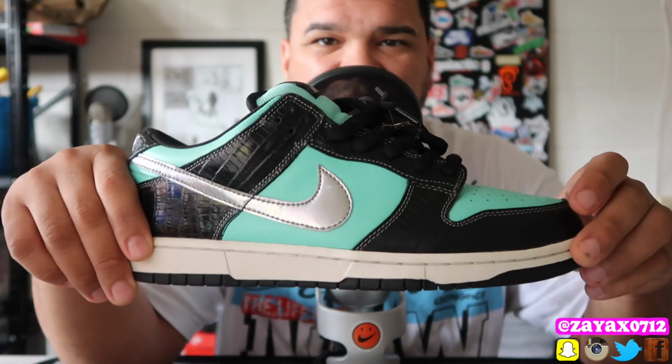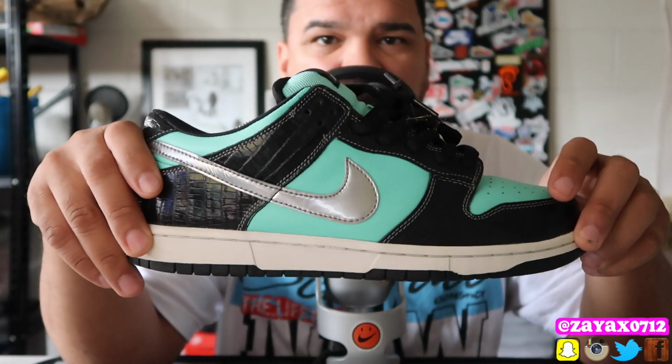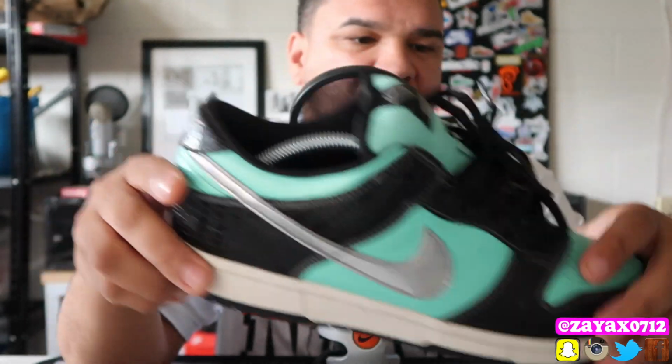And I'm gonna be honest with you, I've actually contemplated getting rid of these, because they've never really been my thing, man. This has always been the thing of someone else that I supported at the time, and that's why I had a pair. But they're just not a shoe that really stands out to me. I know a lot of people are going to be saying that's crazy or whatever the case may be. I'm just being honest, man. It's a dope shoe.